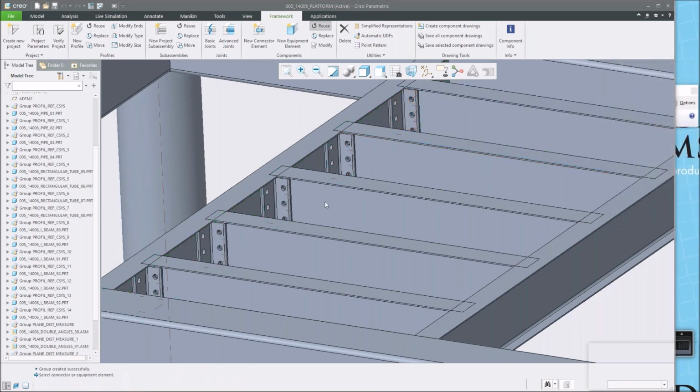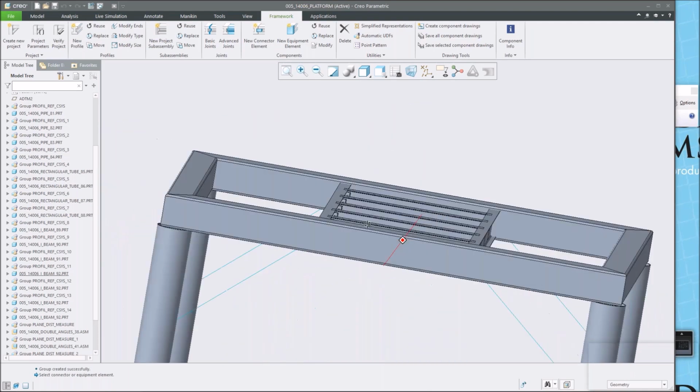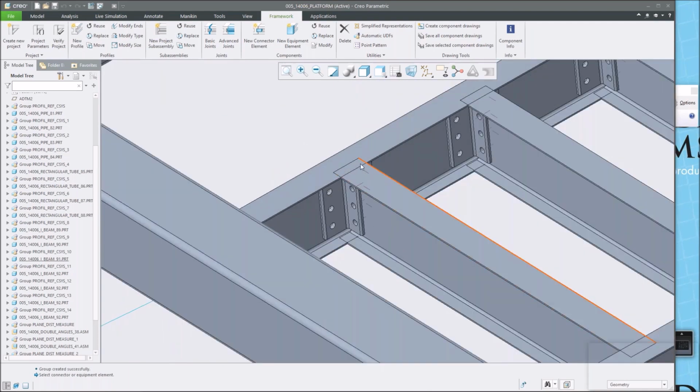Now, of course, I can come over and do the same thing on that other side, but you get the gist of it as far as what you're able to go in and do. The other thing that I'm going to do is we can see even right here that this beam is overlapping that beam. So we can come over here and do our basic joints. But with our basic joints, it's actually using a planar cut. So it's basically going in and cutting it straight down.